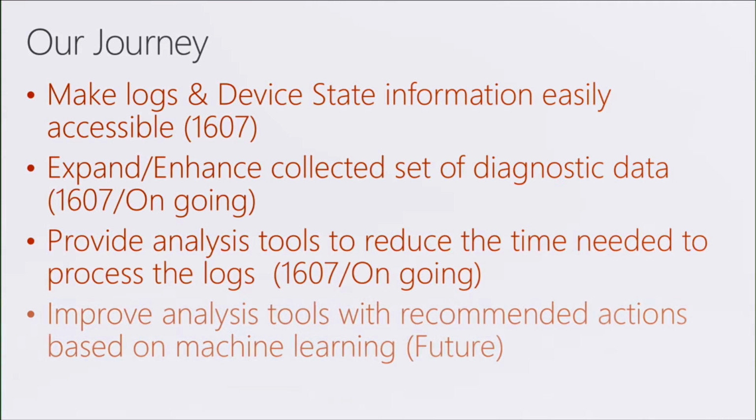So that's our approach, and this is our journey. When we think about 1607, it is the Windows anniversary update. We're making the logs and device state information easily accessible. And when I say device state information, the closest analogy is RSOP or GP result for group policy, providing the ability to understand what's configured on your device directly from your device. Enhancing the collected set of diagnostic data, again, tooling is important. And last but not least, as we look towards the future, improving our analysis tools.